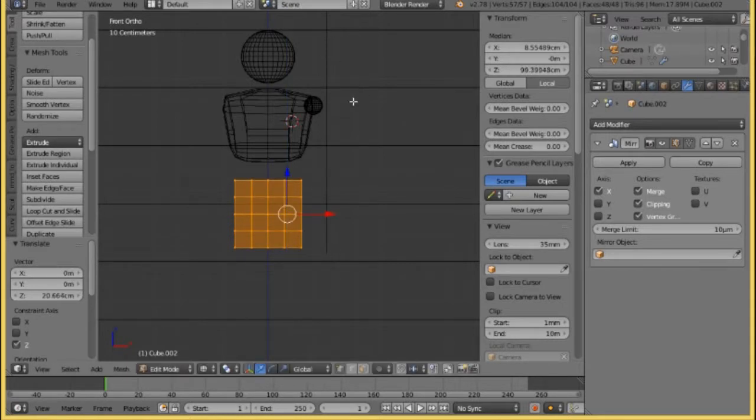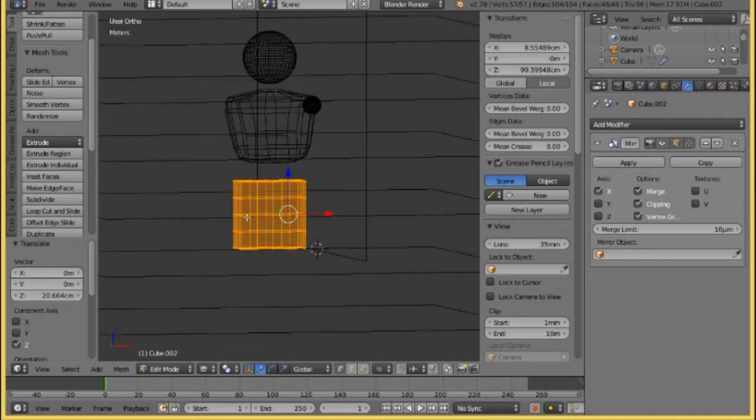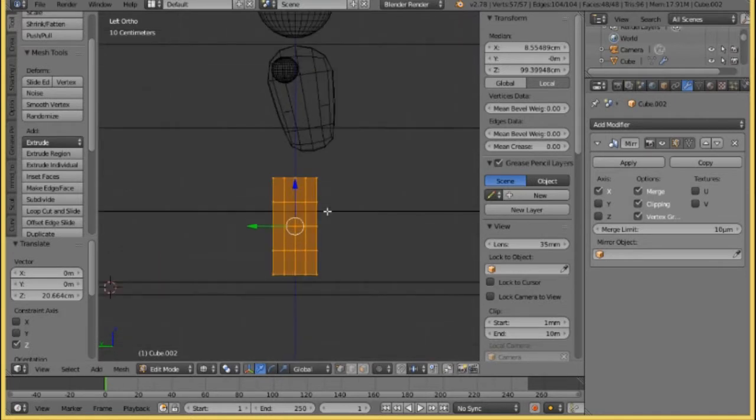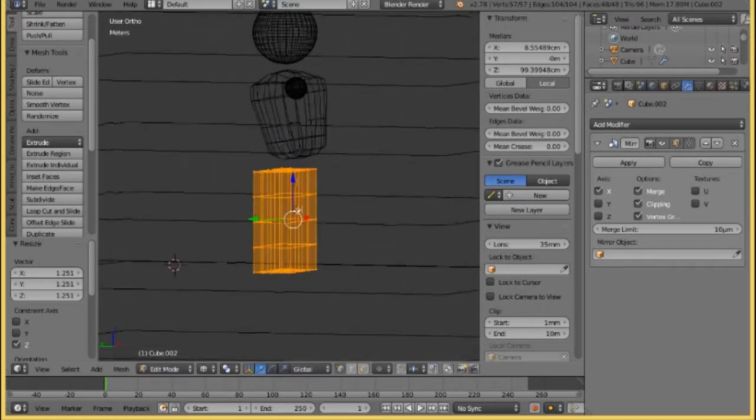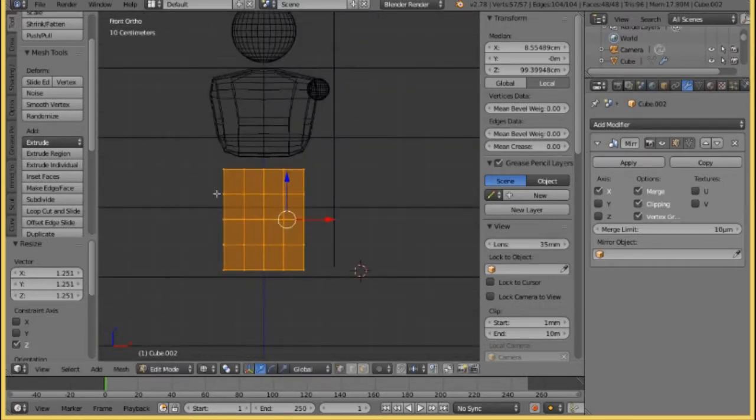This is for 1 head, 2 heads, 3 heads, 4 heads down here. That's where the crotch will be. So we can stretch it a little bit. That's maybe a little bit too much. Something like that.